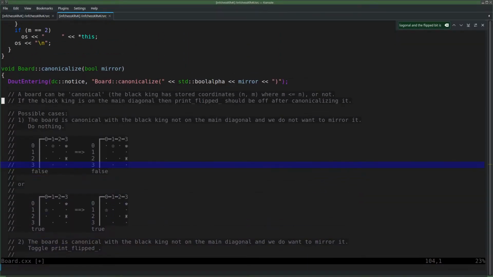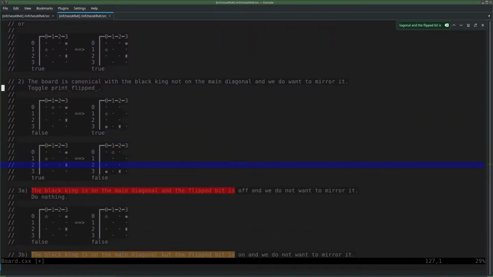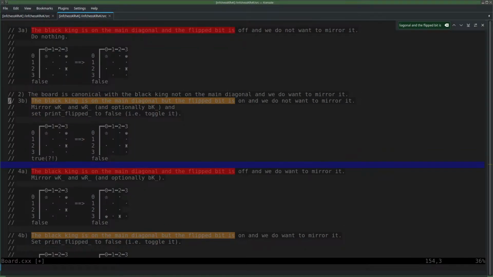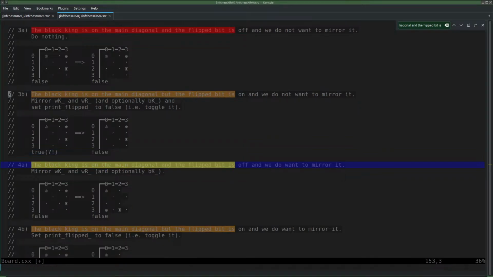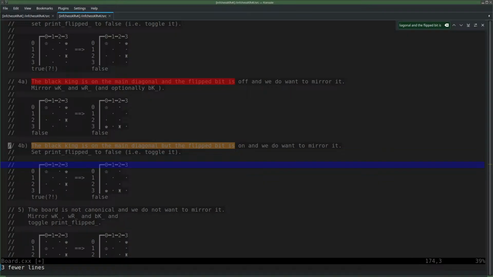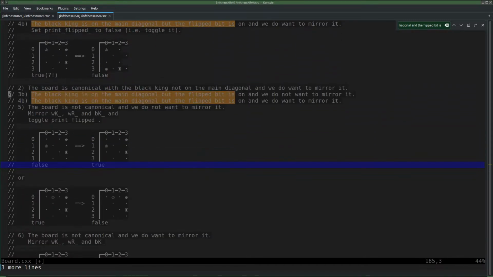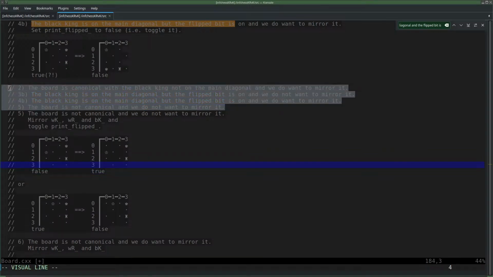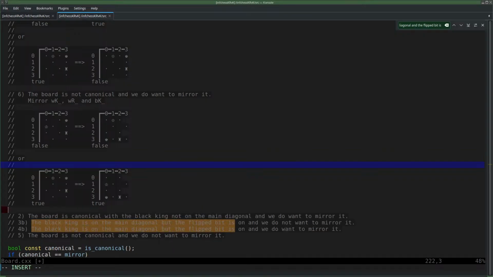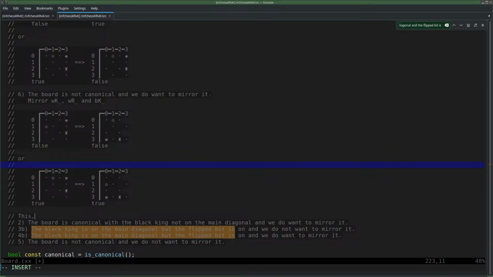Therefore, talking about purely toggling, case 2 must be toggled, and 3b must be toggled, and 4b must be toggled, and 5 is toggled, and 6 is not.